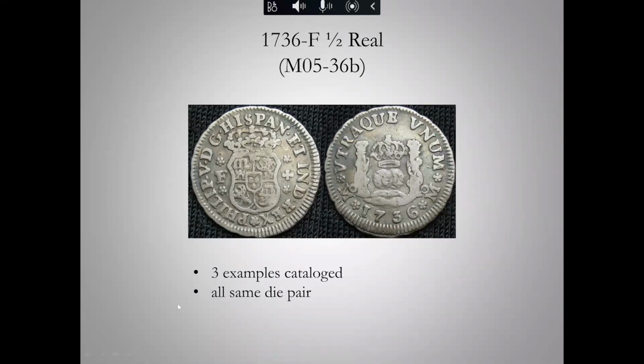I've seen more than three examples of this, but they are, as you would expect, all the same die pair. I'm sure that this was a very short run of coins that was just done for some kind of quota emergency.